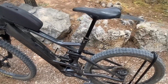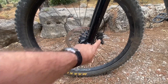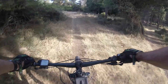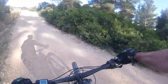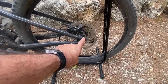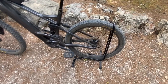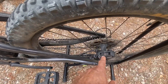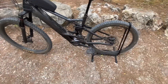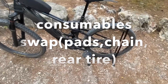Brakes are 203mm rotors on four-piston Shimano calipers — just awesome brakes. If you've seen EMTB videos on the introduction of this model at 2020, they showed the rear had a 180mm rotor, but for 2021 they moved it up to 203mm. They work great. I'm still on the original pads at about 2,100 kilometers with some meat left to go — around 2,500 is when I'll do the big replacement.